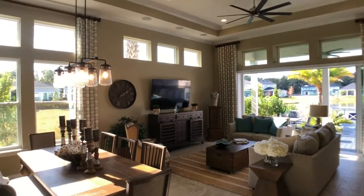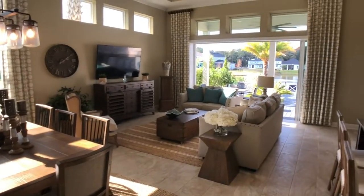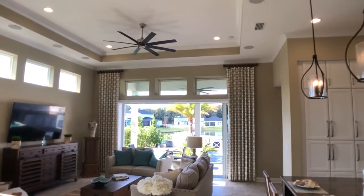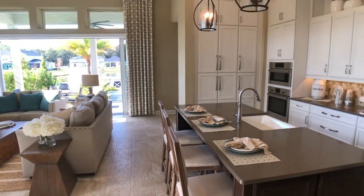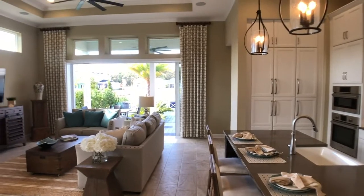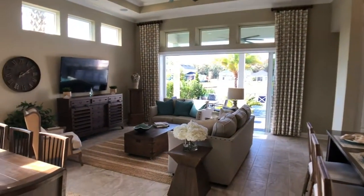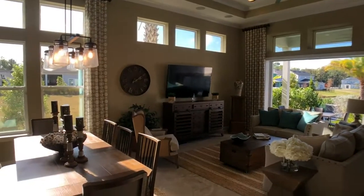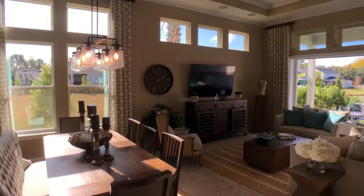And then this is the heart of the home. Look how beautiful it is with all the natural light. This is our 12-foot ceiling with the tray, and having this natural light makes this room just wow — so grand. With the tray ceiling and all the extra windows, and the sliders completely pushed to the side, this is the most perfect home — the Aiden model — for entertaining indoor and outdoor.